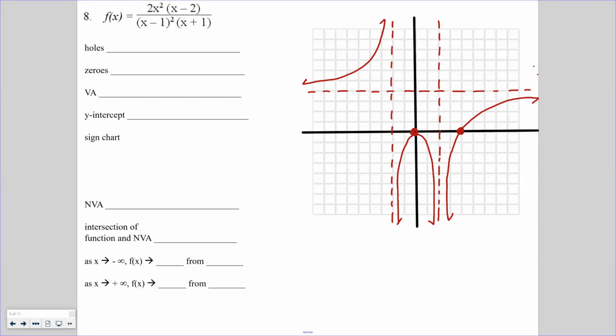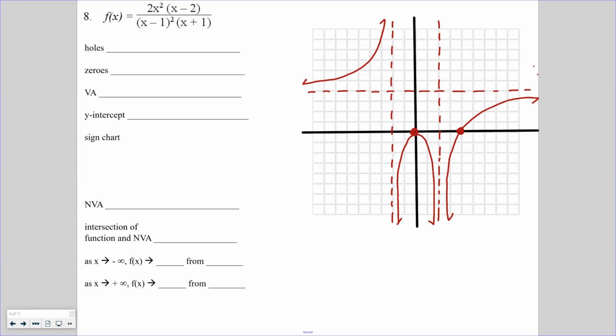Okay, graph is on the board, or on the, whatever, Zoom window. General sketches there. The only points that we really have to make sure we're accurate are that 0, 0, and the other 0. Wait, so where's the y-intercept? The y-intercept is the origin point, 0, 0. But, oh, never mind, I did the y-intercept wrong. Oops. Okay.